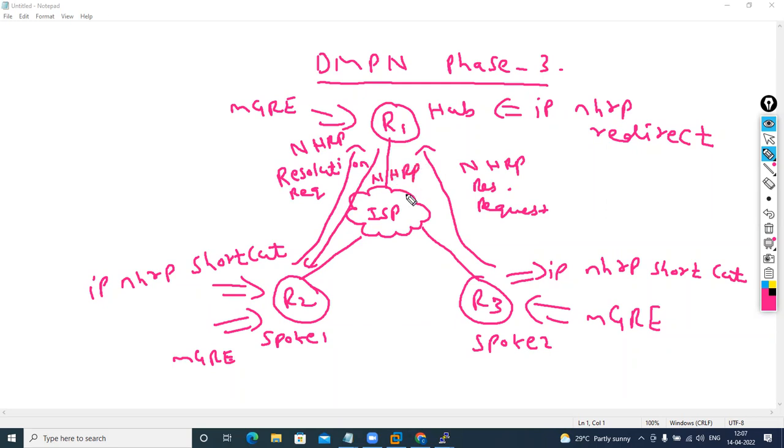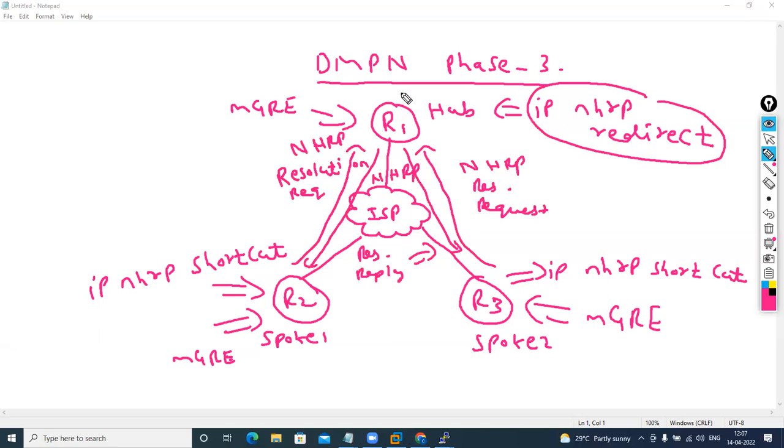So what you mean by redirect is, as soon as R2 sends a resolution request and gets a resolution reply, R1 will redirect the traffic, saying that you have a better path to reach spoke 2. It will send a traffic indication message. I'll show you in Wireshark. Traffic indication.